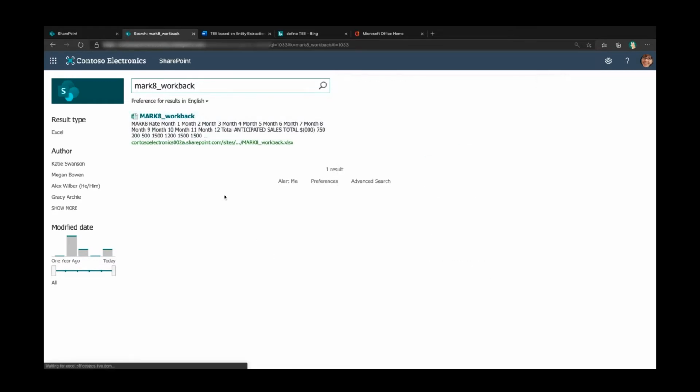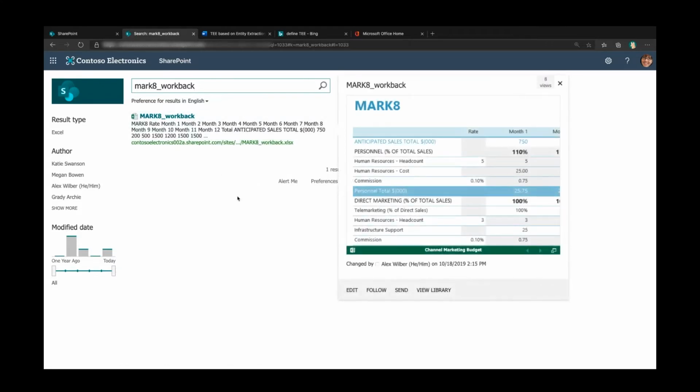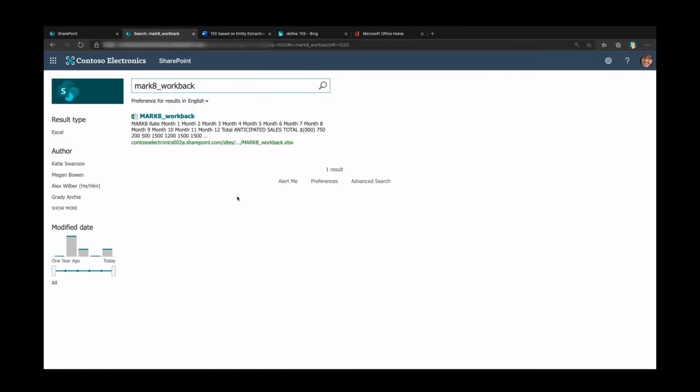And as soon as we do that, we do see that the file that Megan is looking for is actually there and can be found. So as you may have noticed over here, although classic search also has the same set of results, the Microsoft search prioritizes the search results based on what you have been working on, and the relevance and personalization is actually much better for you.